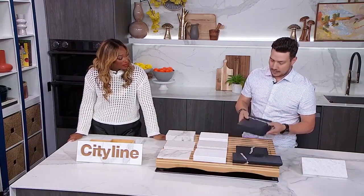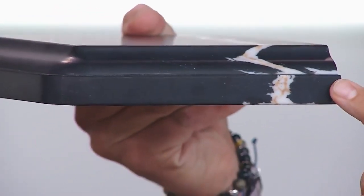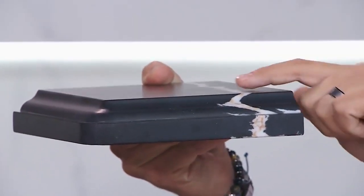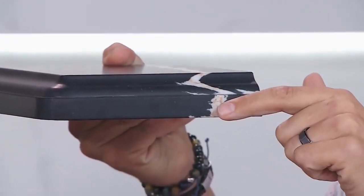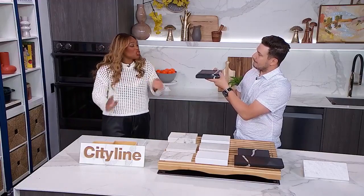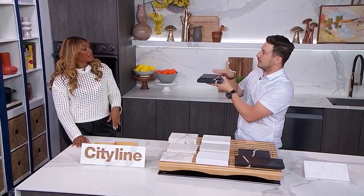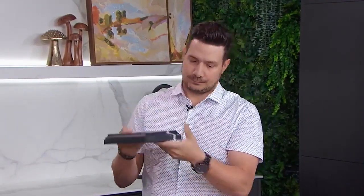Another ornate cut is the forward OG. This one has quite a few details on it with a laminated piece in front as well, but they still try to match up the veining as best as possible even though these are two separate pieces. That is beautiful — it's reading more traditional, or maybe even transitional. And you can mix and match profiles: put this on maybe an island and do something square somewhere else.